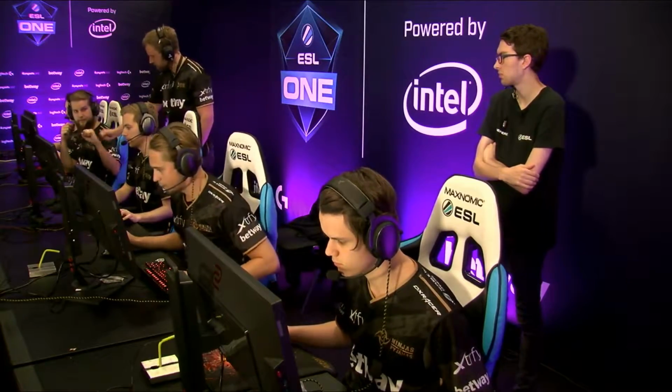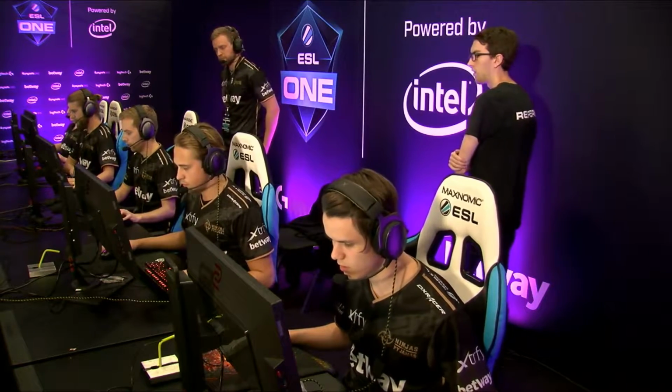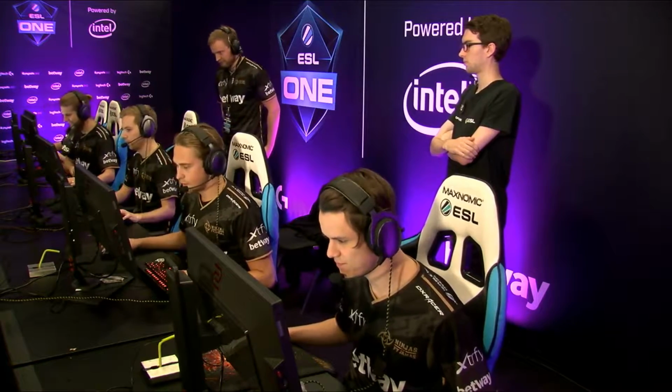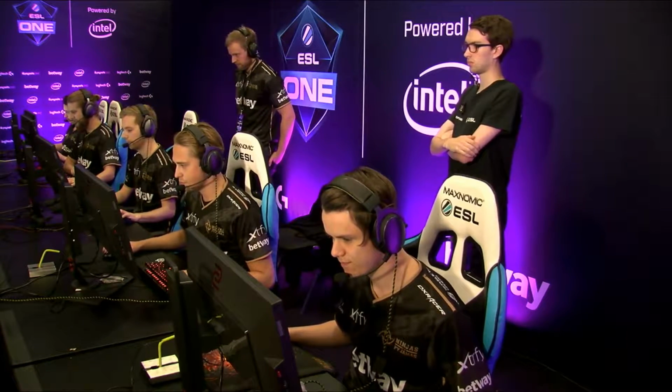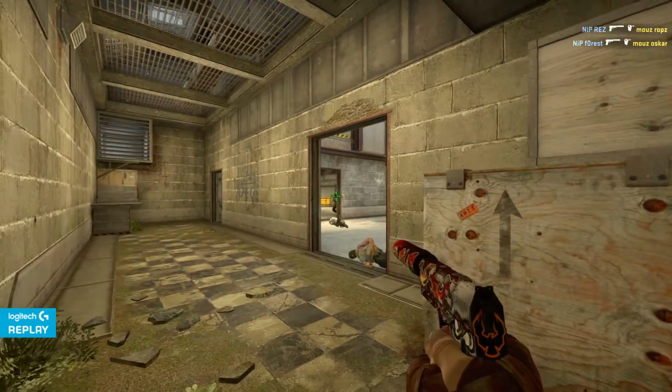NiP almost throwing that round away. I have to say, that was kind of insane the way that went down. But they recover. Forest, at one point known to be the absolute pistol master, gets 3 headshots there, joined by Rez as well. I'm sure we'll see that from his POV.